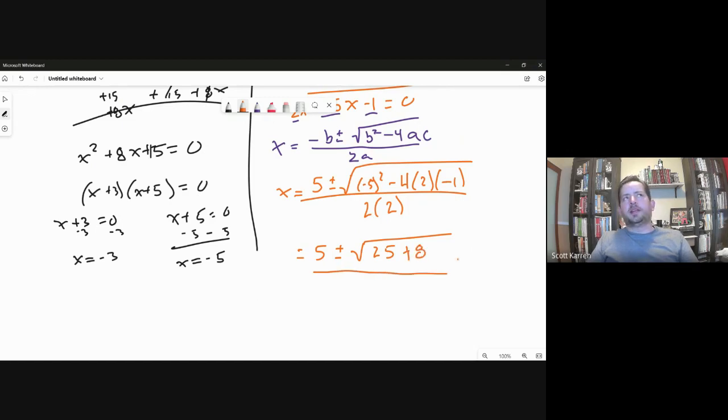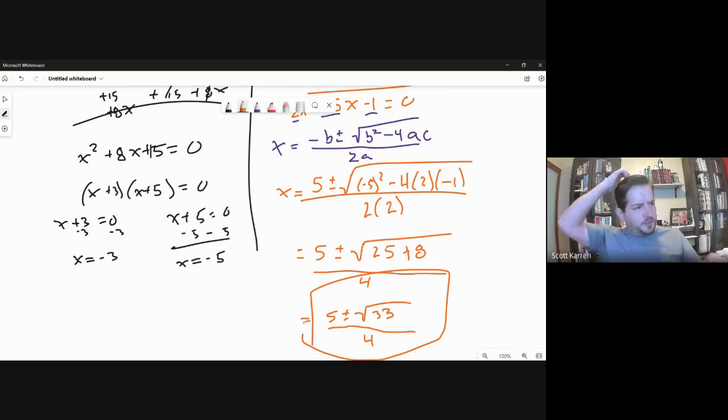And so we can see that we're going to end up getting real values because this number under here is positive. Still over 4. But with those real values under that square root, I've got 25 plus 8. Oops, 33. I don't know what the square root of 33 is. I can't simplify that. And so this is my solution. I have 2 solutions. One is where it's plus, and the other is where it's negative. But if you write it just like this on the final, that's good as well.